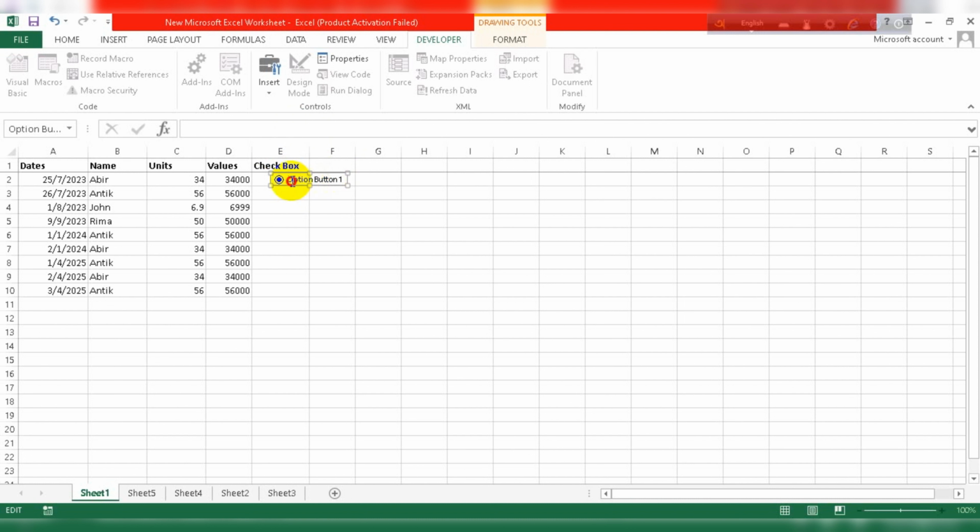Option Button 1. Okay, as you can see, the text is removed here.